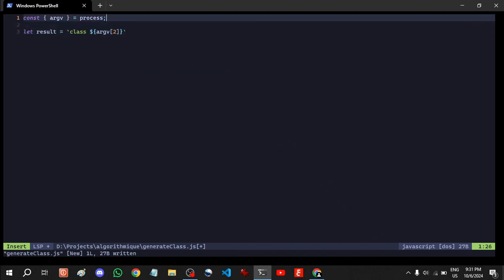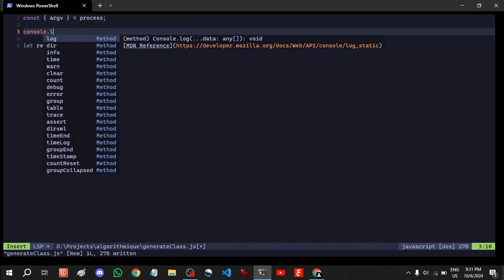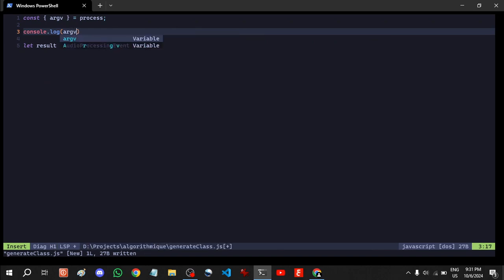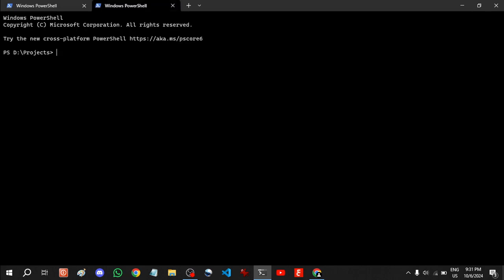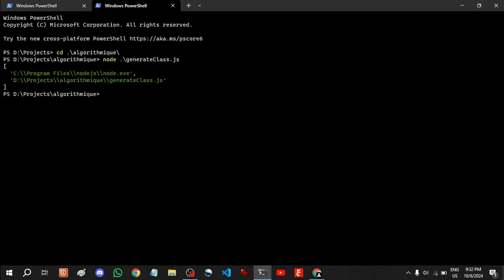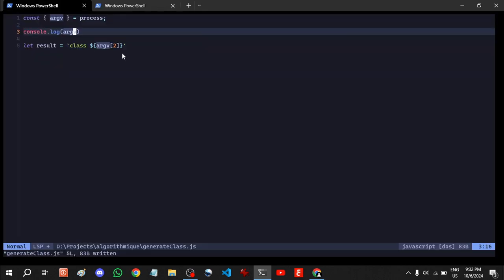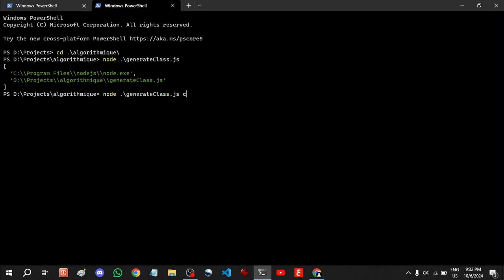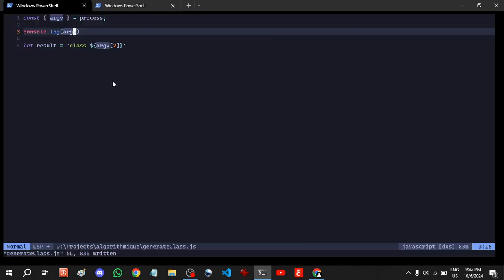Let us test, why not? The console log argv, and then open a new window and then generate class. Okay, so it has this. So yeah, if I want to generate class test. Okay, that was correct.